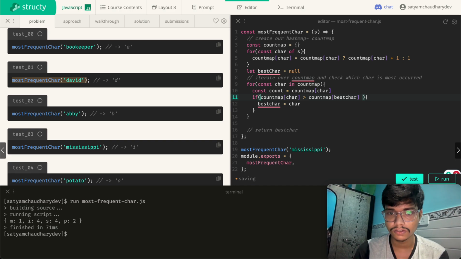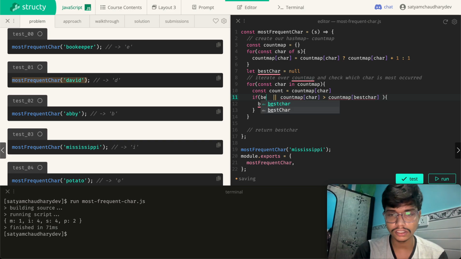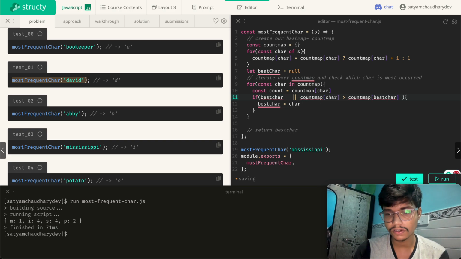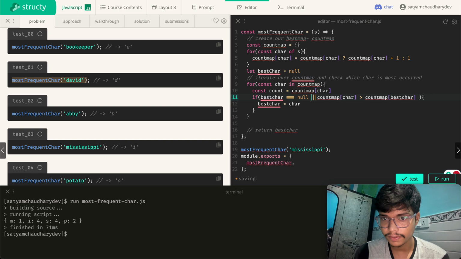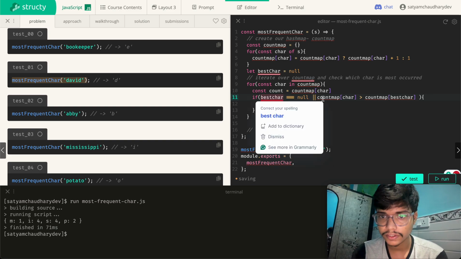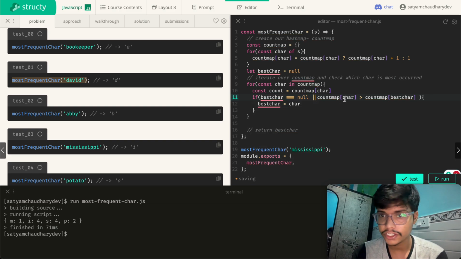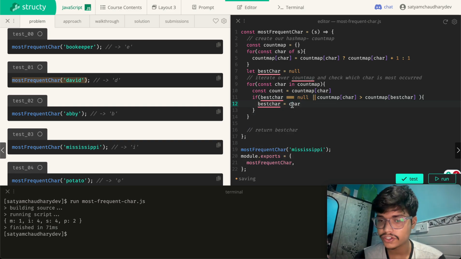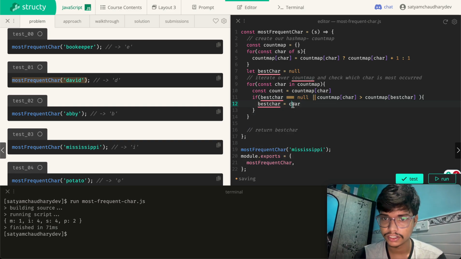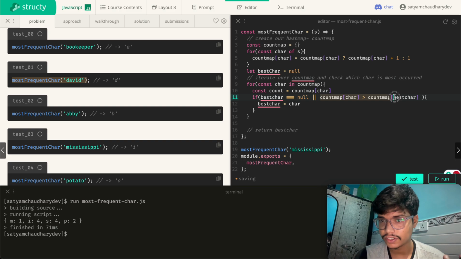So we add an or logic: best character equal to null. So the first time, this condition returns true, and best character will be our first character on the first iteration. On the second time, the condition will check for this.